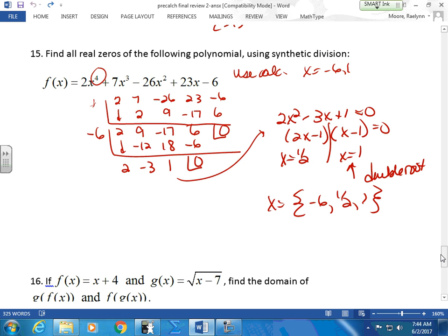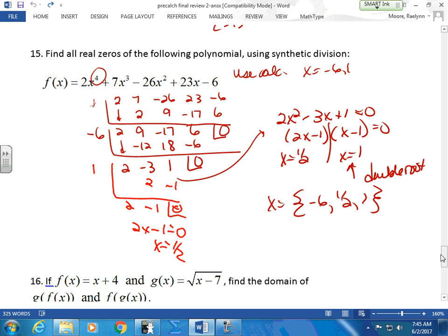Divide, divide, divide. You could even divide by another 1. The 1 is a double root. Even if I went through here and divided again by 1, by another root, remember, every time it is a root, you have to get a 0 as a remainder. So here's my last one. This would be 2x minus 1 equals 0, and x would be 1/2. The only way you're going to spot a double root is to look at your graph, because in the table, it's only going to appear once. But if you look at your graph, you'll see that it bounced off the axis, didn't go through it. And then you could do this division again.